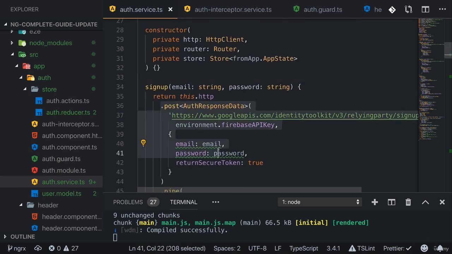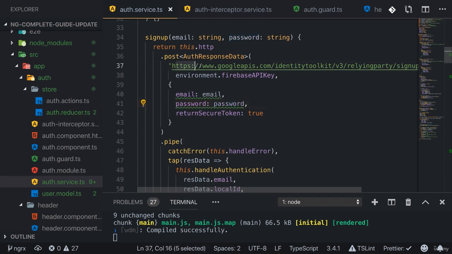So for example here, this HTTP request. Of course the result of that matters. It decides whether we did successfully create a new user or not. But for this process where we start the sign-up process, this is not important. So we could basically split this up into two actions. Start sign-up and sign-up success, for example. Or even three actions. Start sign-up, sign-up success, and sign-up error.